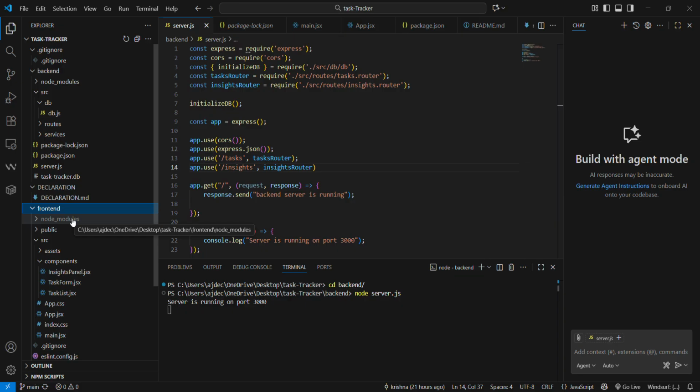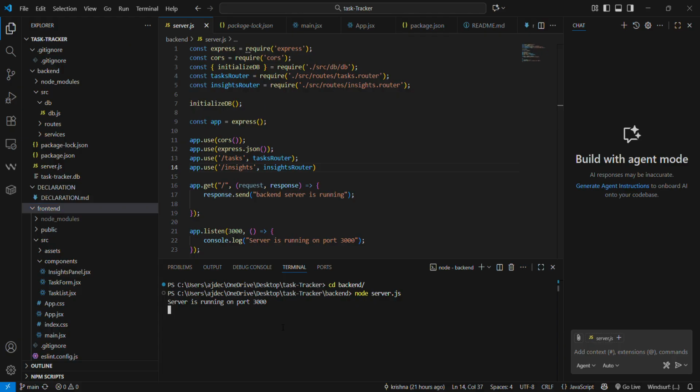When I start both backend and frontend servers, I can open the app in my browser. I can create a new task, update status, and insights update instantly. This demonstrates smooth integration between frontend, backend, and database.